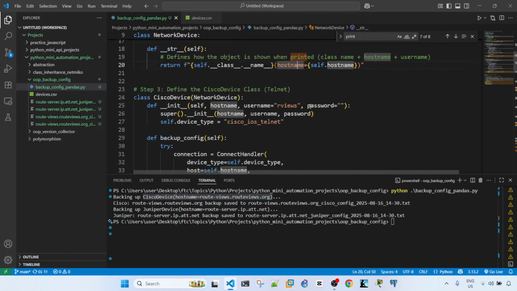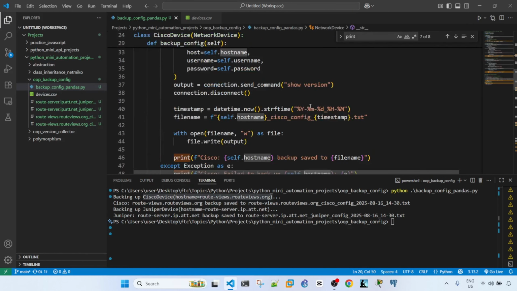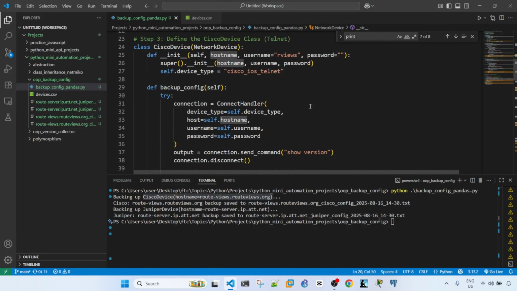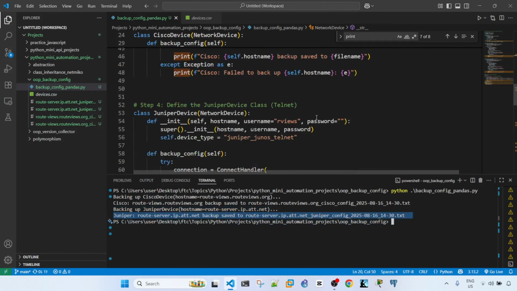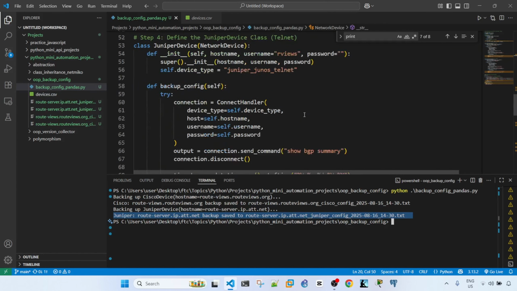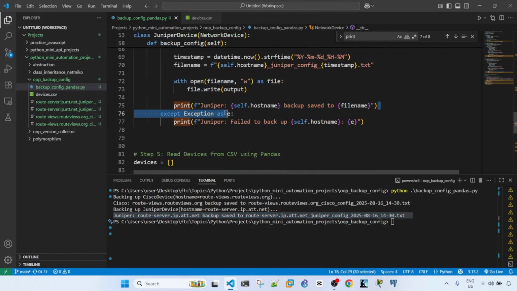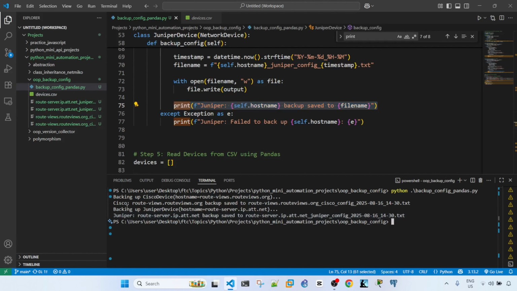Okay, and of course for CiscoDevice, let me go to the Cisco class. This is the print statement that we see here. And same for Juniper. This is the Juniper device, and this is the print statement that we see under the backup_config method, which is this.